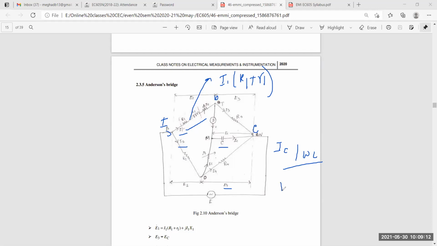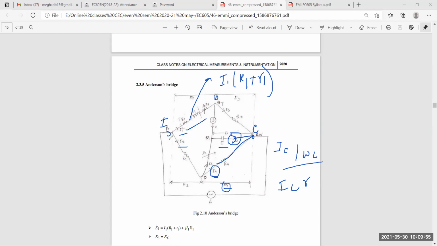And definitely another is ICr, IC small r. So the current I4 and voltage E4 here, the current I4 that is flowing and the voltage E4 are also in the same phase. And you will see in the phasor diagram, they are on the same line. That means they again don't have any angle difference. So the sum of the current IC, the current going towards this terminal C, look, IC is also moving toward this terminal C and I4 is also moving toward this terminal C. So the sum of the current IC and I4 would give rise to current I2 in the arm AD.